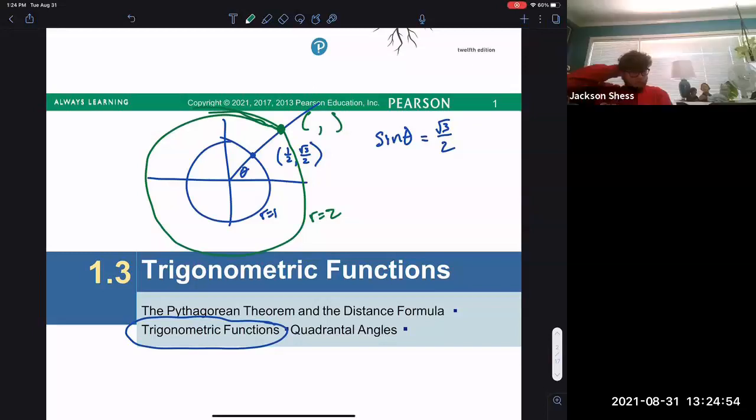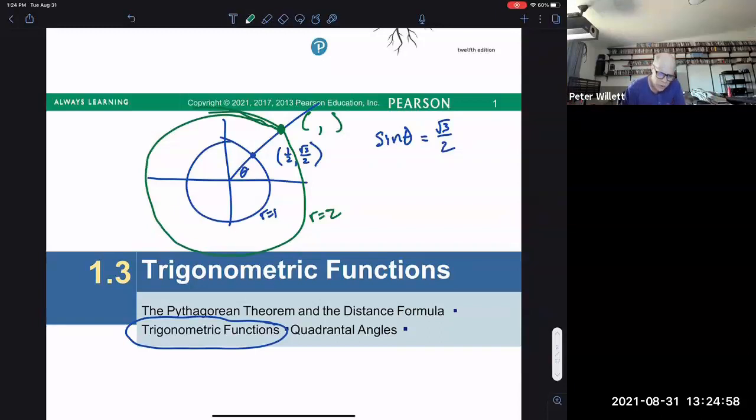Well, the thing to recognize is that the x and the y values of any point, when you draw them in, form a right triangle. And so when we have 1/2 and square root of 3 over 2 for our first point, 1/2 is the x value down here, and square root of 3 over 2 is the y value over there. And that's why the y value was square root of 3 over 2.